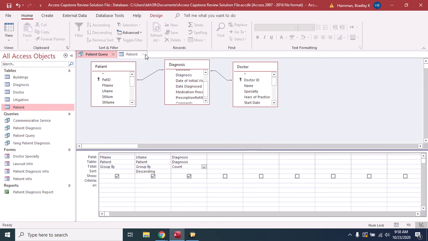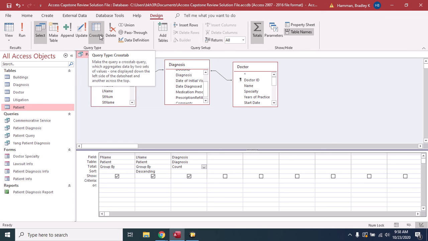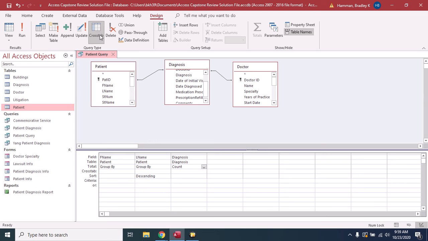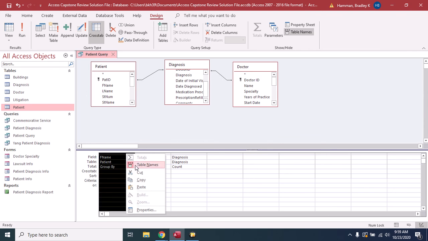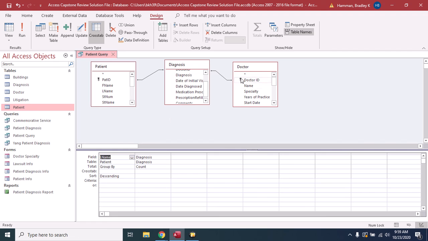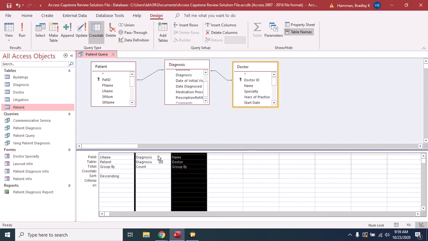The other thing that might be of interest to you is the other type of query, a crosstab query. So in a crosstab query, what you can have is, let's do this. So let's cut this. We're going to add the doctor name field.